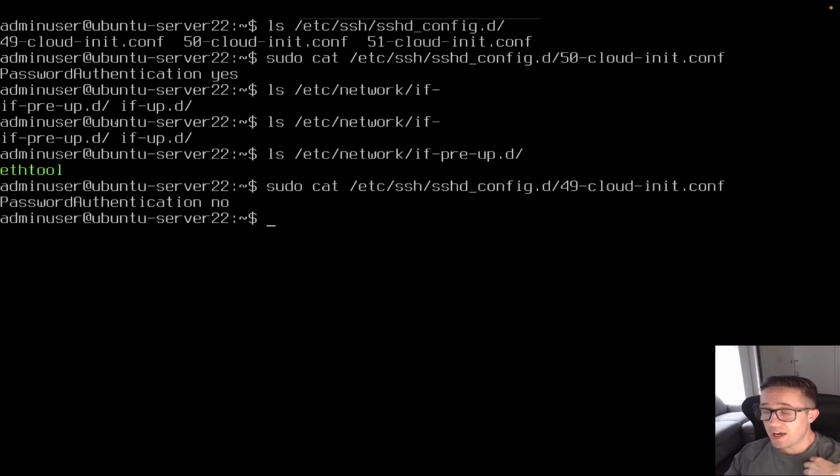stick it in here, and not screw up the actual core configuration file, because that's the last thing that you want to do. It's great when you have it set up like this, because not only are you making it easier for multiple people to update it, but you have that core file there. So say, worst case scenario, if you needed to nuke everything, you could nuke all of those files in the configuration directory, and then you could just go back to relying on the actual configuration file, and that's still there. And honestly, if you have multiple automated systems plus humans updating the same centralized file, it's going to get really messy really quick.